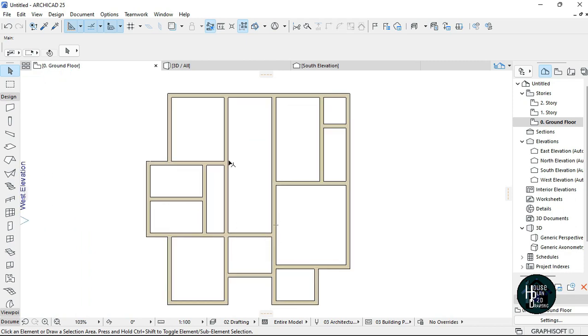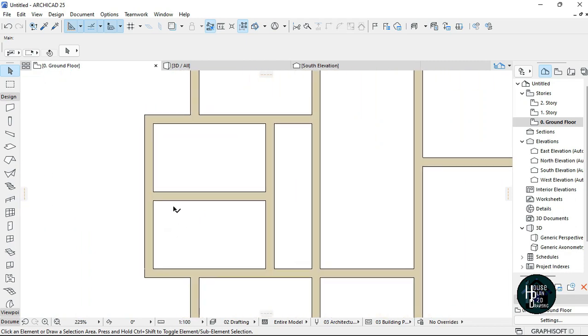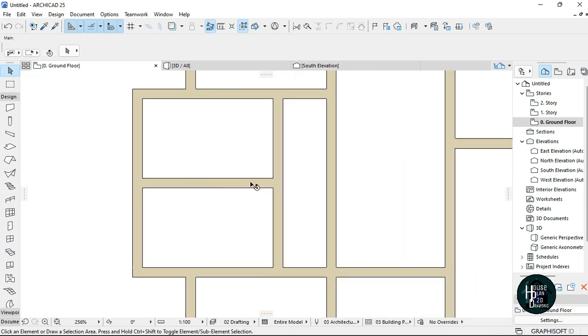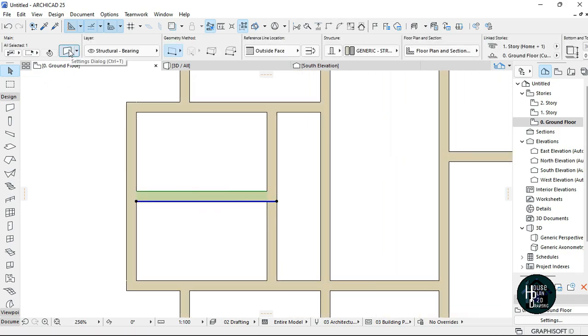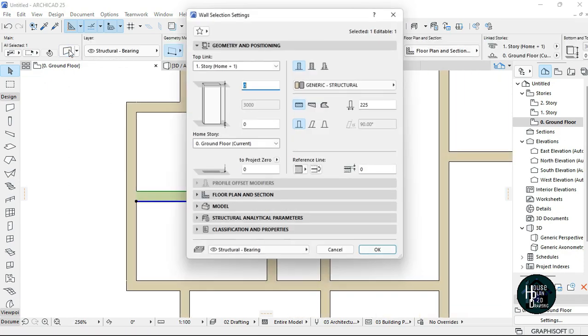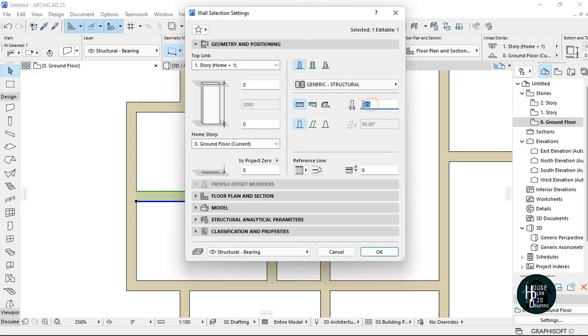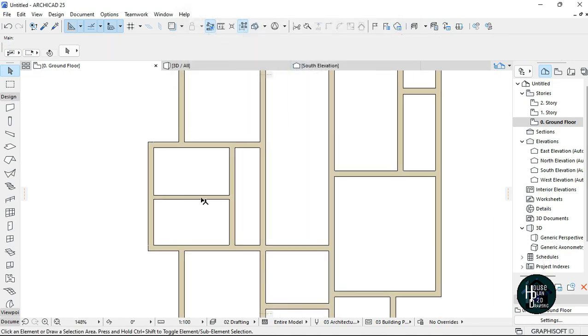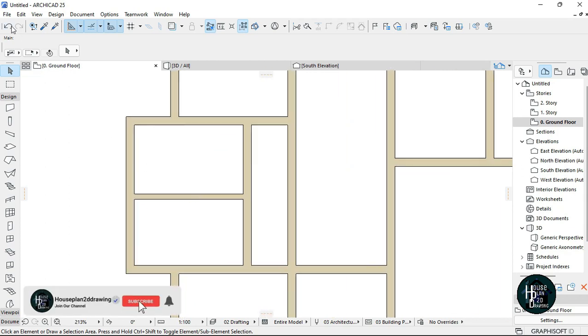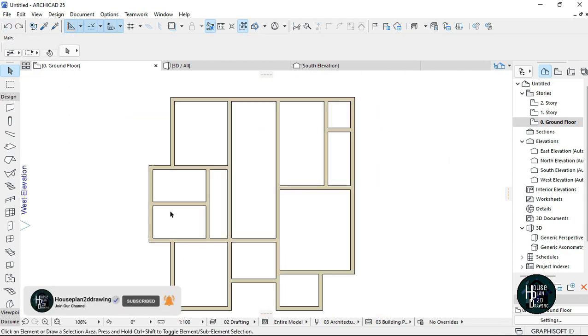As you can see, I'm actually almost done with the plan. Now let me give you guys another tip. Let's say for instance you don't want the wall here to be 225. Okay, now what do you do? You can click the wall, go to the settings dialog here, click this, then come here and change the wall thickness to be like 150, then click enter. So as you can see, it's going to actually make this particular wall to be 150. Okay, so that's how to edit a particular wall to change the thickness.